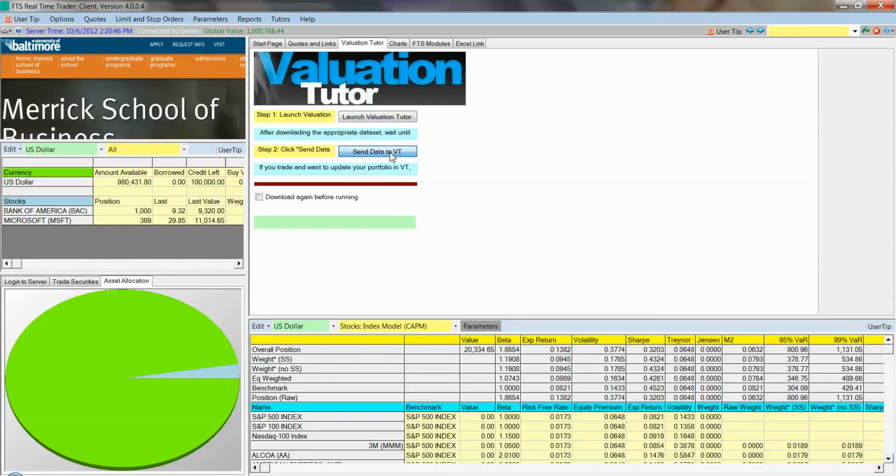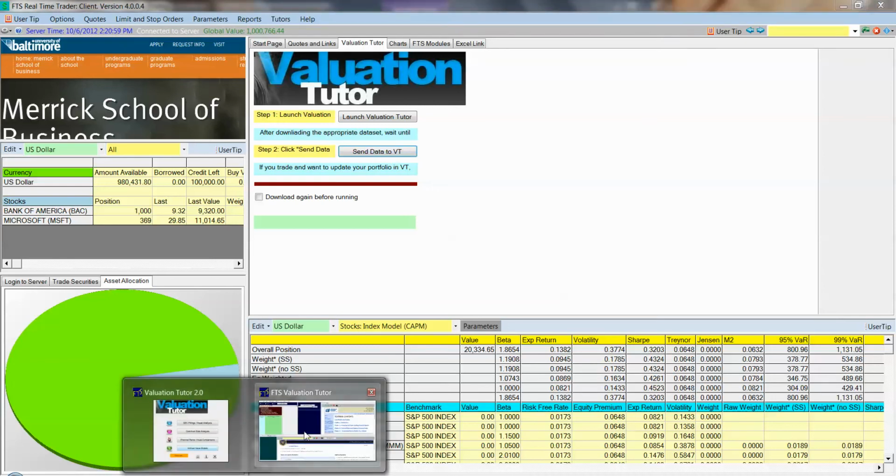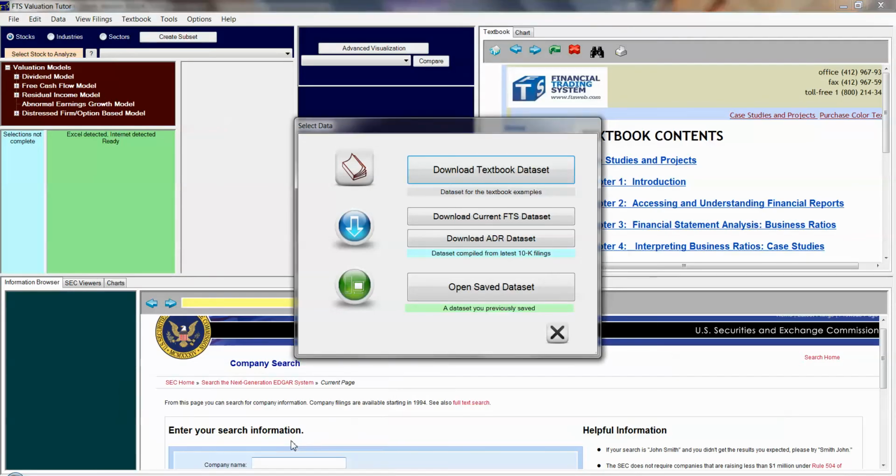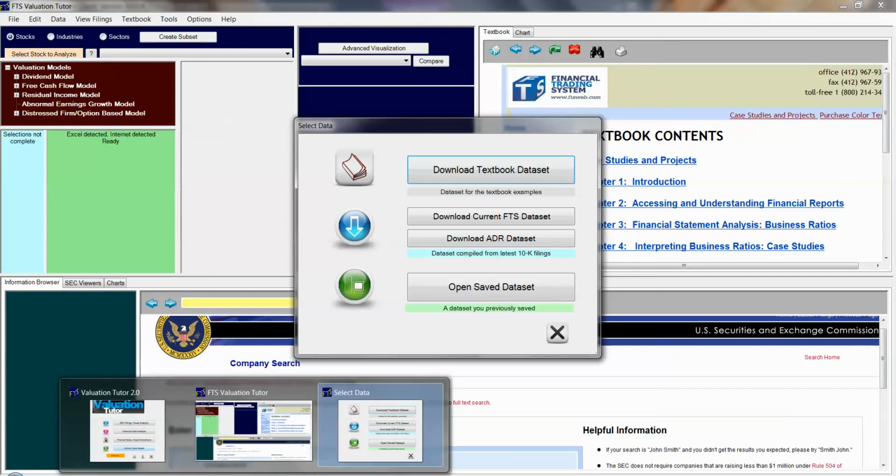We shouldn't have to send data, but let's do it to get this program jump started. Oh, I had to click on the next window. I forgot to tell you, there are so many windows open in this FTS that sometimes you have to go to your taskbar at the bottom and pick what you want to look at.